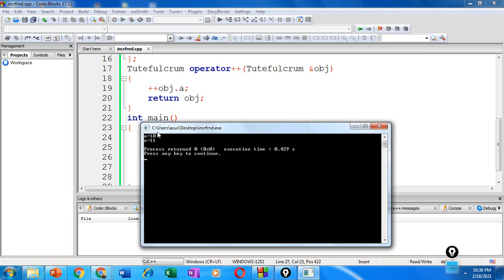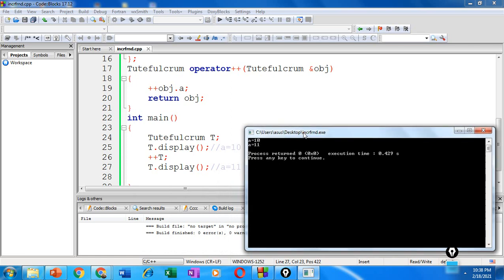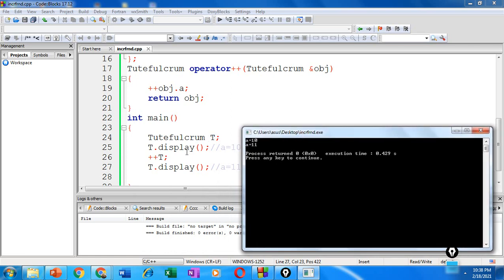We are getting the expected output here, A equal to 10, which was the initial value. After creating the object, we invoke the display function, so at that time A is equal to 10. Now we are incrementing the value of T. Plus plus T will invoke the operator overloaded function.